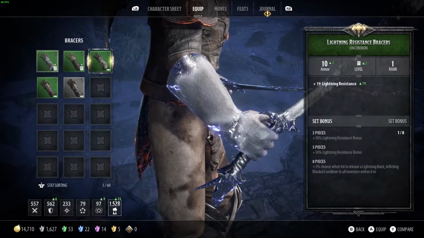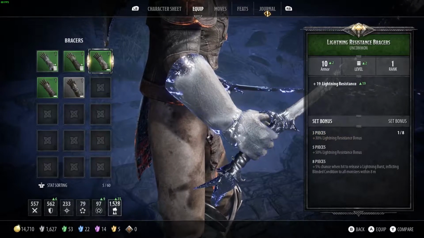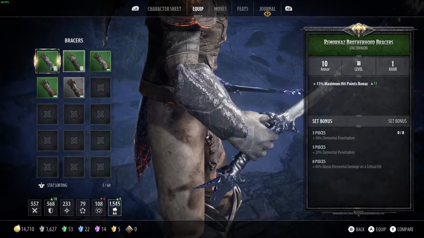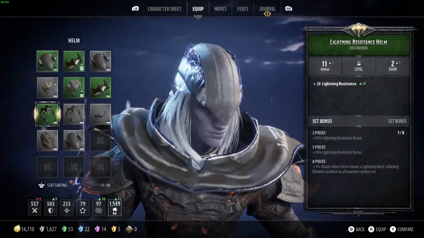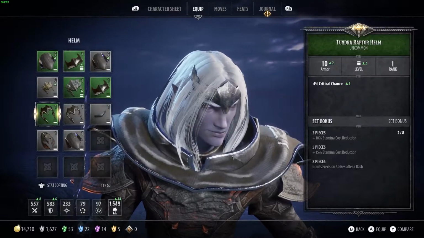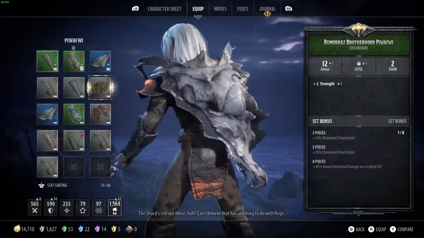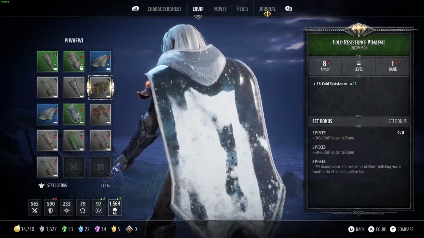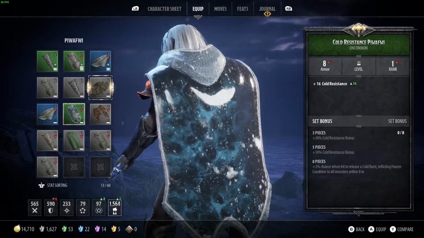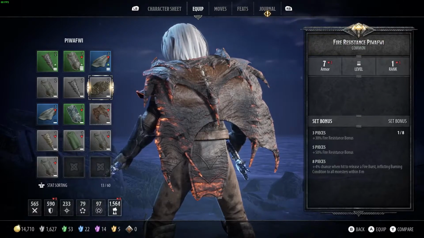The Remoraz stuff. I mean, the Dwarden Prince. I'll take the... Actually, this gives me a hit point bonus. Stamina cost reduction, which is big. Tundra Raptor. Cold resistance. At least I have tons of resistances if I put that on, but the fire resistance gives me 2 of 8.